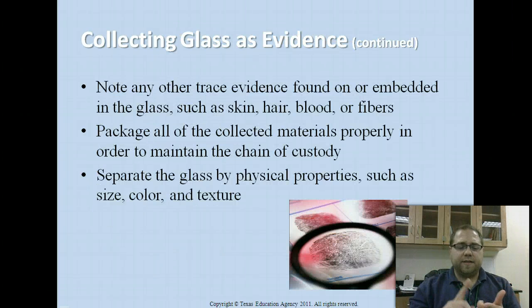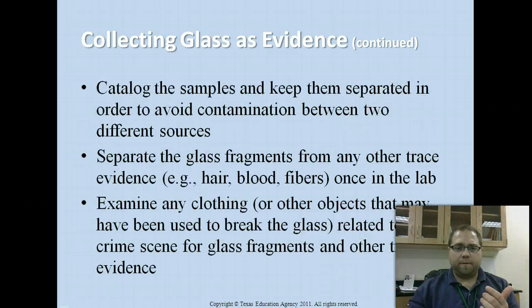You need to note if there's any blood or trace evidence on the glass fragments. Make sure you package it all very well, and separate the glass out. If you have glass that's clear over here and glass that is black over here, separate it so it can be tested properly. Keep them separate, especially if they might be two different sources. Keep them away from everything else.